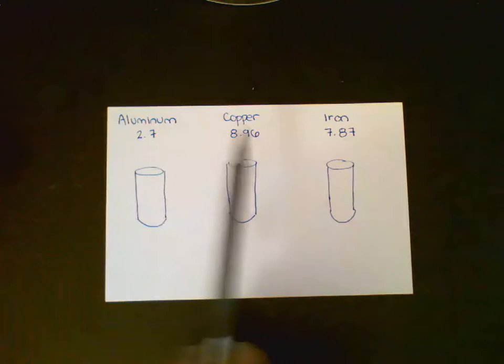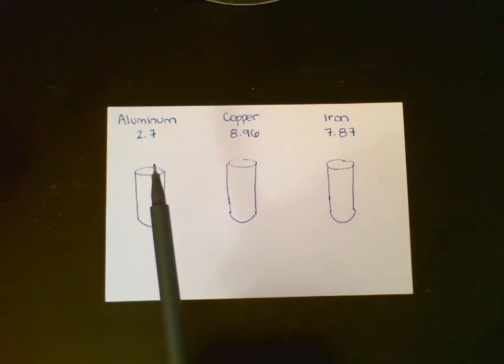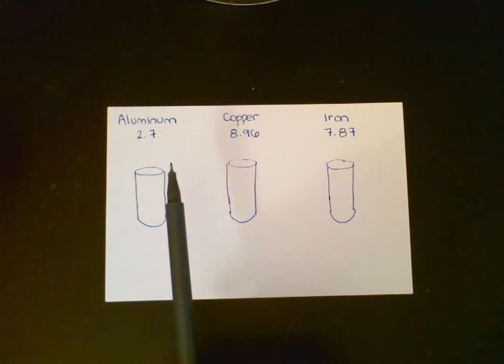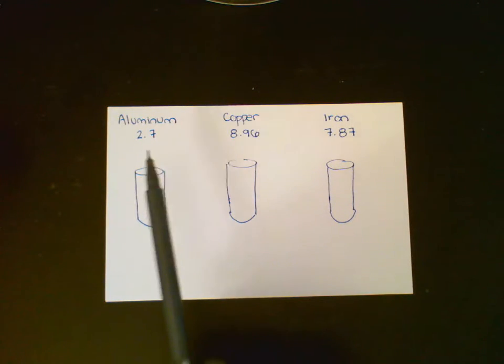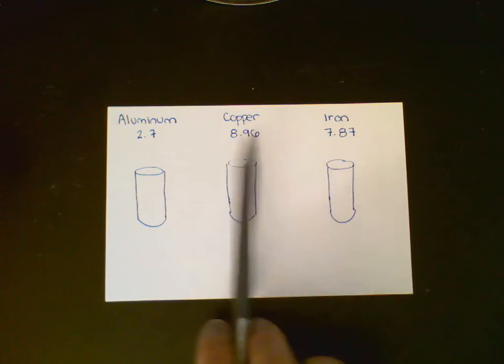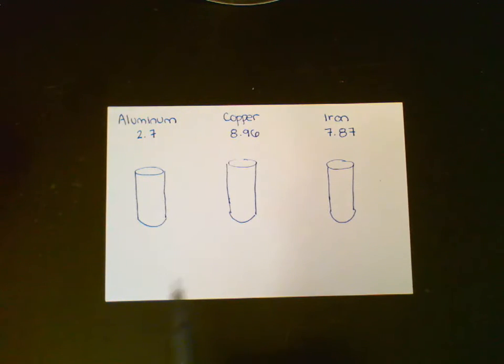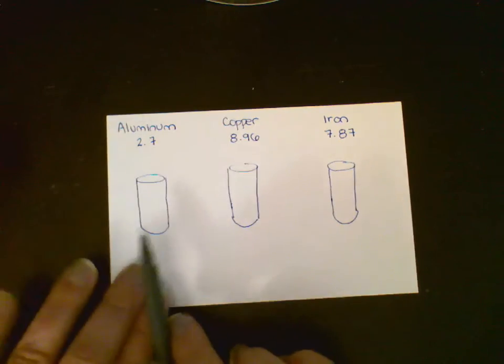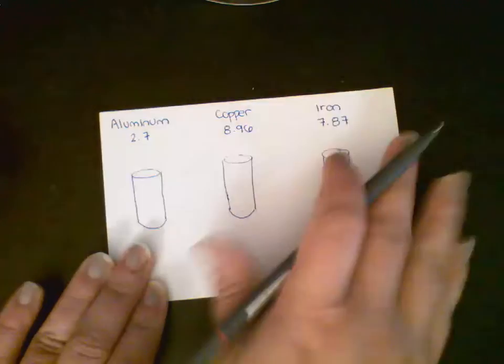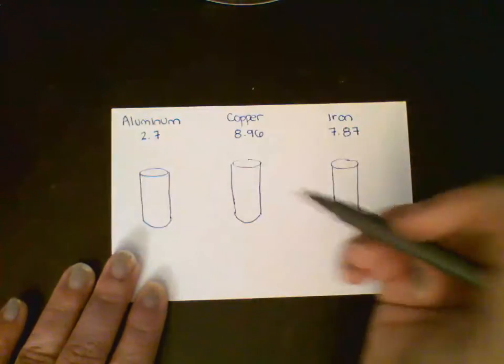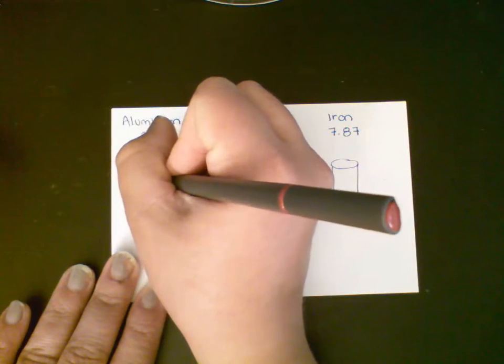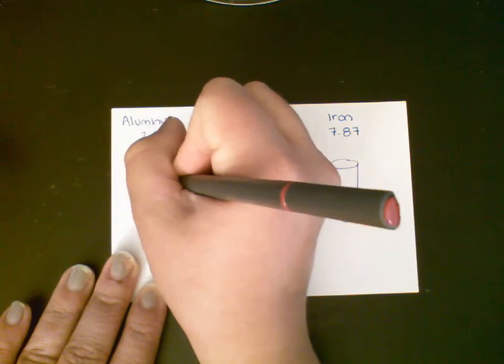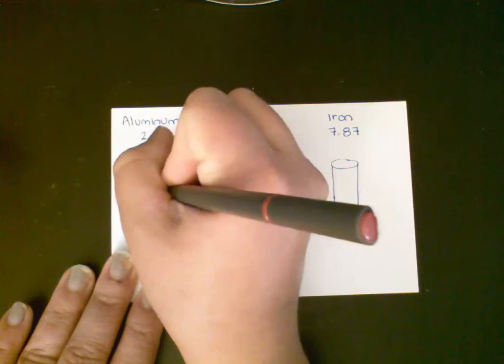So when we're talking about these three substances and we're talking about densities, we want to know what the particles look like that make these three things different. If we look at aluminum, it's a solid. Well, we're assuming we're talking about solid aluminum. So we're going to take these particles and we're going to put them close together.